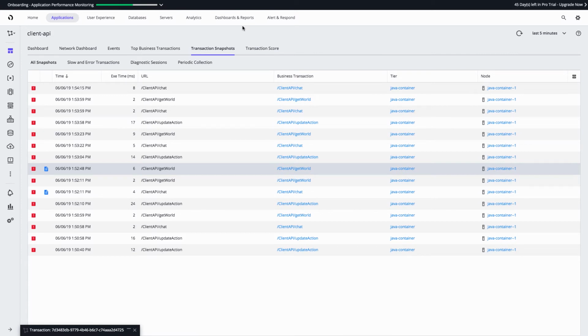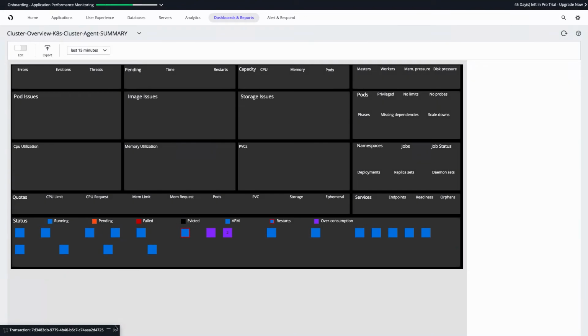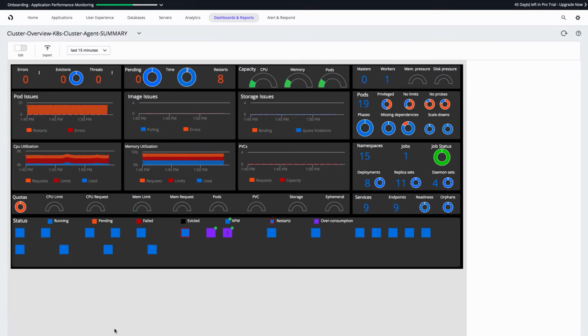I mentioned in the second part of the demo, I'm going to delve deeper into Kubernetes. As Erwan touched on earlier, with Kubernetes, a lot of it's automated and it's almost seen as a black box. So we want to give you visibility into that black box and open it up and see what's happening. What our cluster agent does is it creates this dashboard as part of its deployment. This dashboard is really opening up the lid of Kubernetes and giving us that visibility into the black box. Starting from the top here, we can start to see things like the capacity: how much CPU you're using, how much memory, how many pods you're using.